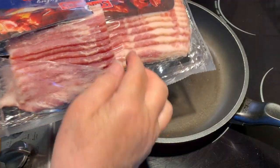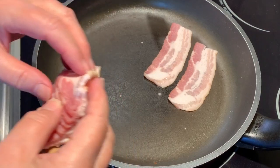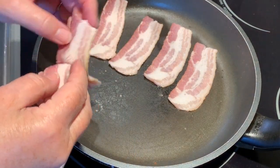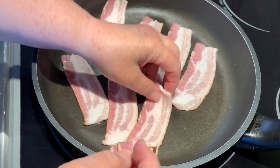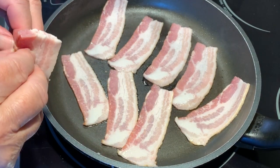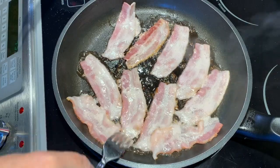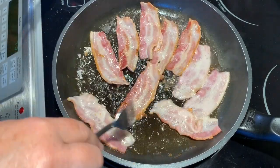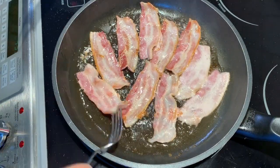So we'll begin by frying up the bacon. I always cut the pound of bacon in half. I just find it easier to fry, and I also find it a little easier to work with later. But you can just leave it in the full strip if you want. If you're cutting it in half like this, it usually takes about 2 pieces per hot dog. And I fry it on medium to high heat, and only until the bacon is just lightly cooked. The reason for this is so that it will bend around the hot dog, and it will also finish cooking while it's under the broiler.